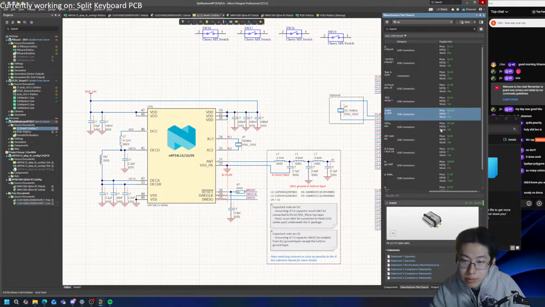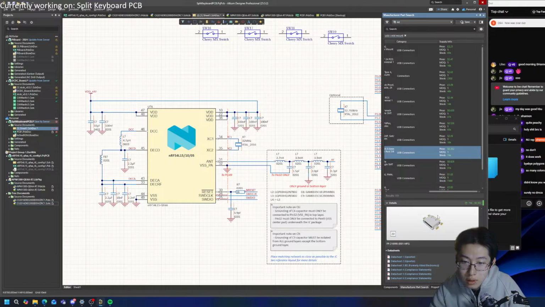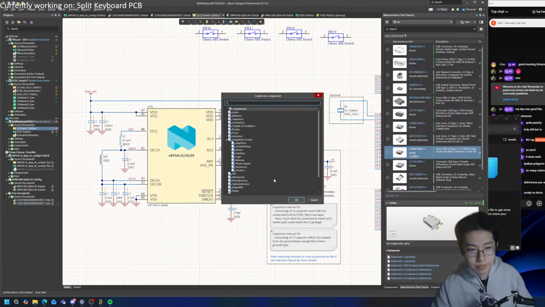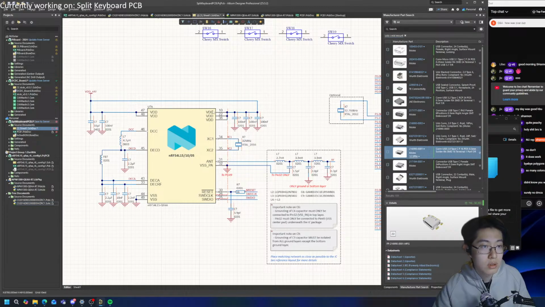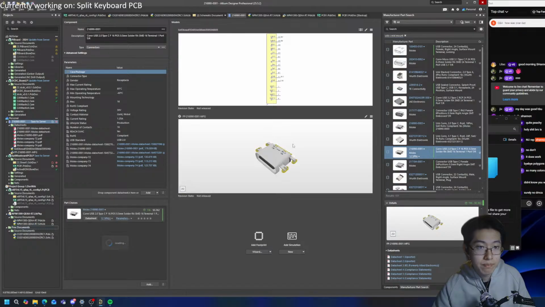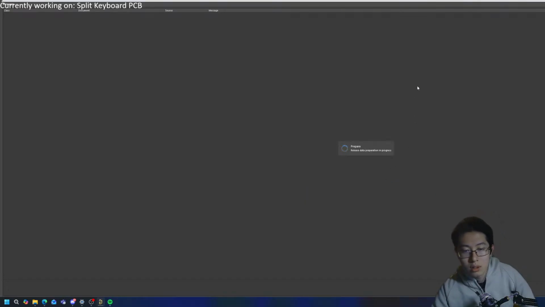Damn. Yeah, this is good enough for me. Connectors. Save. Okay. Cool.